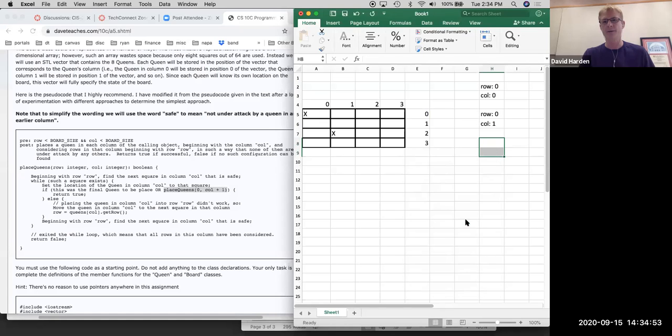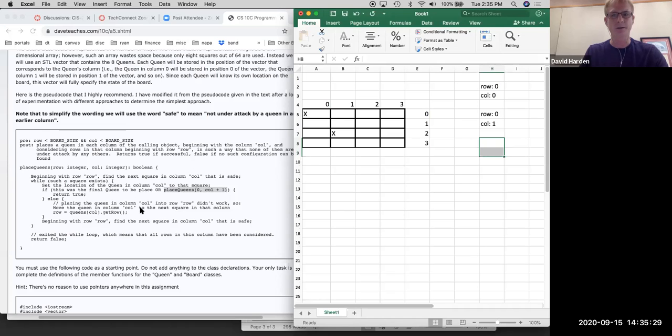That goes away. And we're back here where we called place queens before from this instance of the place queens function, and it came back false. So we're not going to return true because this came back false. We're going to do the else part. Okay, so what that means is that we tried placing the queen in column 1, row 2.